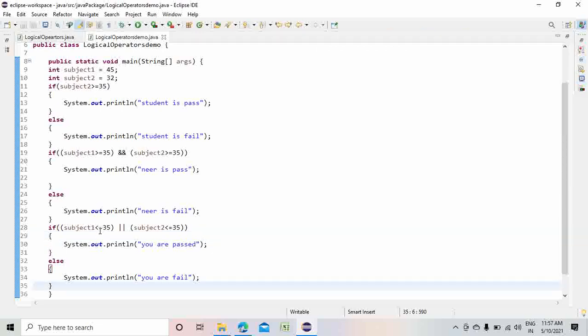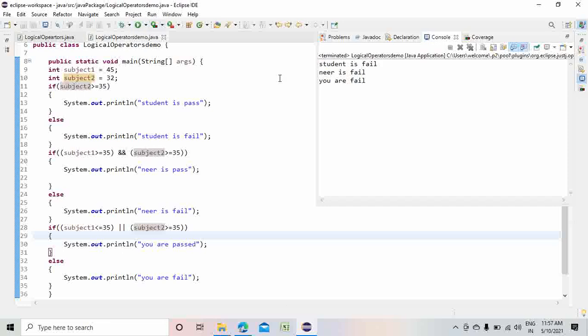Or you can say it like this: if marks are less than 35 in subject 1, what will it do with subject 2 over here? Let's see, you are failed.